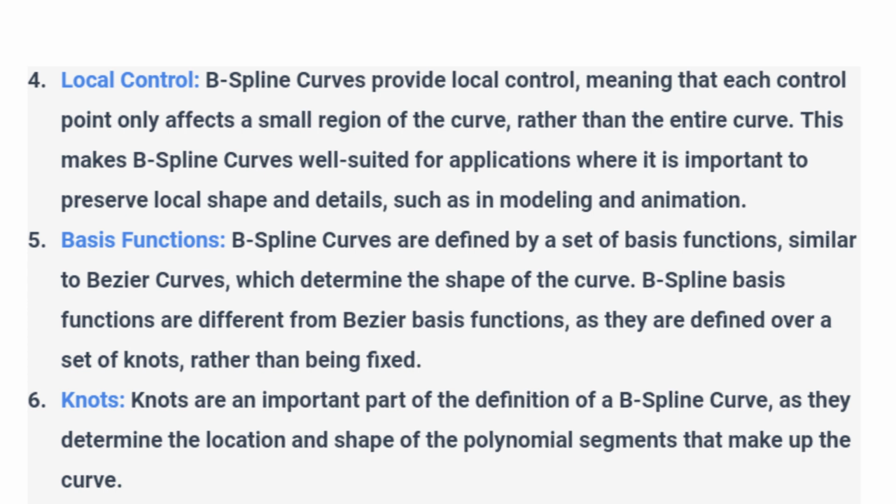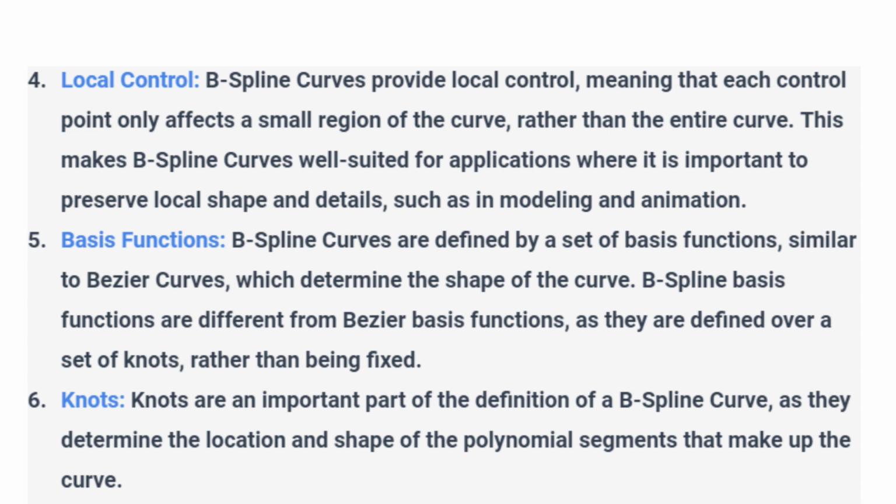Local control. B-spline curves provide local control, meaning that each control point only affects a small region of the curve, rather than the entire curve. This makes B-spline curves well-suited for applications where it is important to preserve local shape and details, such as in modeling and animation. Basis functions.